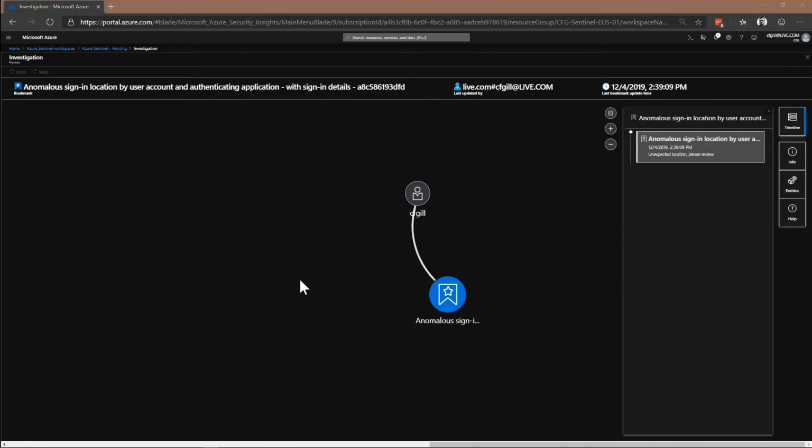Think of it this way. If this were a multi-stage attack, you can now see a timeline across your environment and across your resources, both on-premises as well as in the cloud, and see where this type of attack has taken place, on what resources this attack has taken place, and how to best find a resolution.